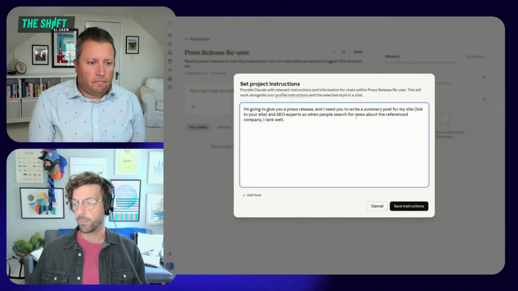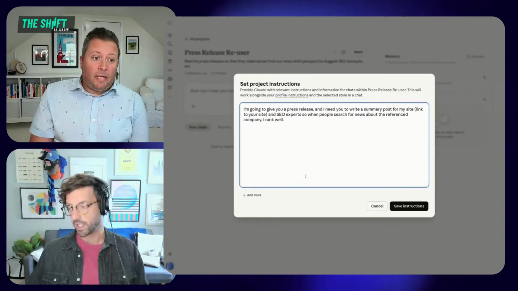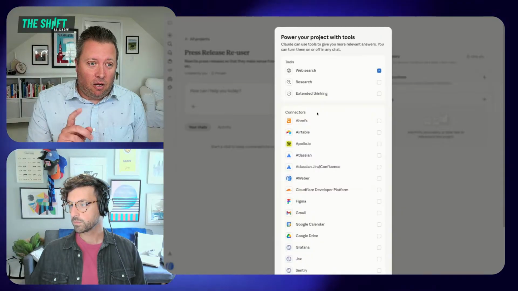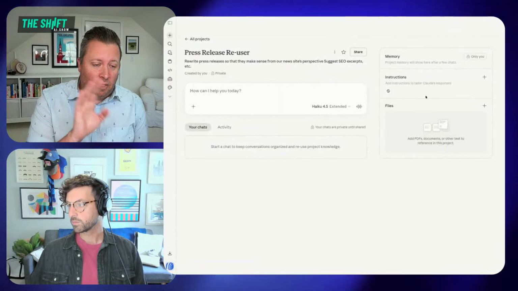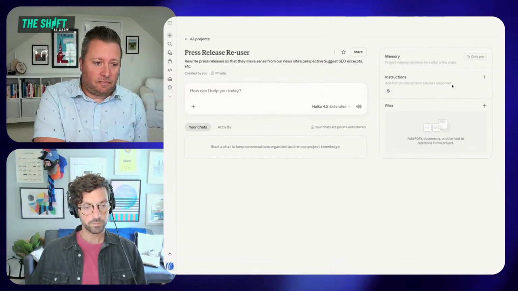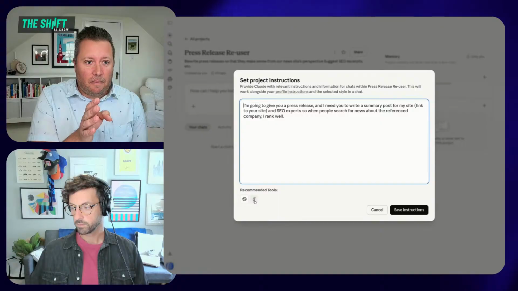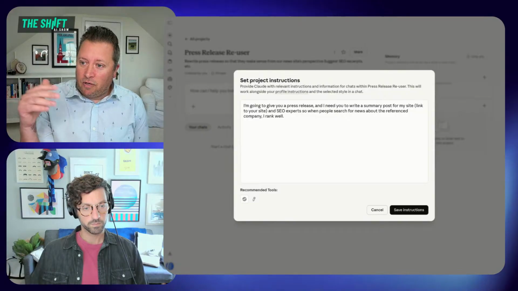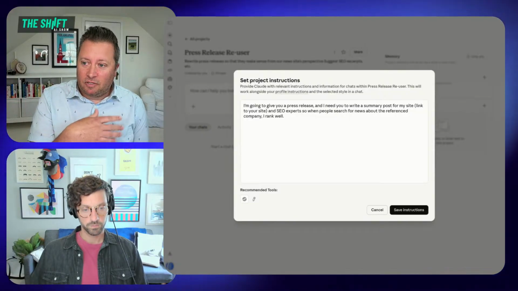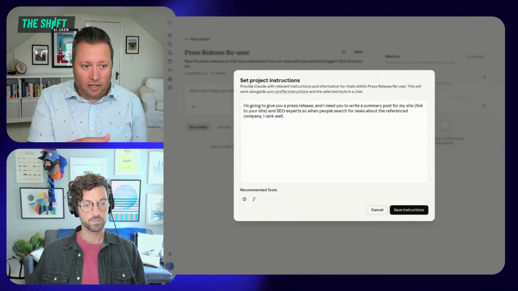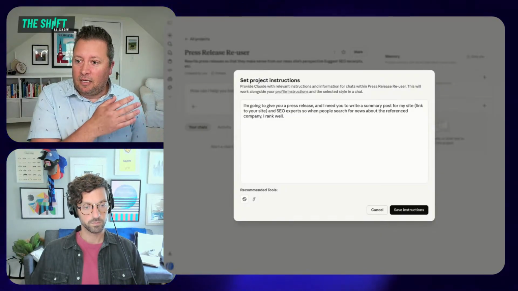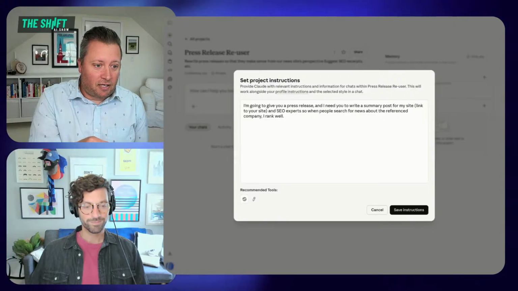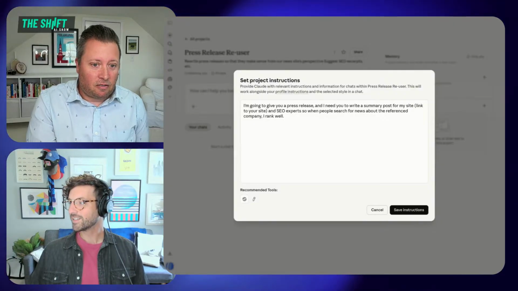And you could definitely go in here and add additional details. Yeah, and one quick hack there that I like to use is before I get into the project, I'll open a Claude chat, or if you're building a custom GPT in ChatGPT, same thing. And I'll say, this is what I want to do. Like if I'm you, Doug, I want to set up a Claude project to rewrite press releases so that they make sense from our news site's perspective to our audience for Westport Journal in Westport, Connecticut, and suggest SEO excerpts. Write me a set of instructions for a Claude project and ask me any questions that I haven't answered.